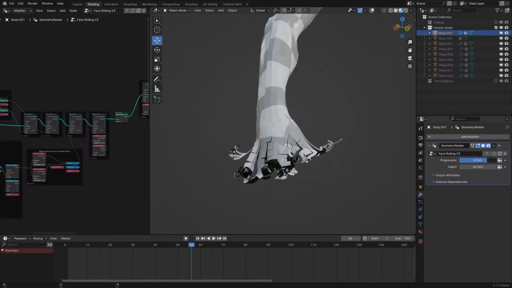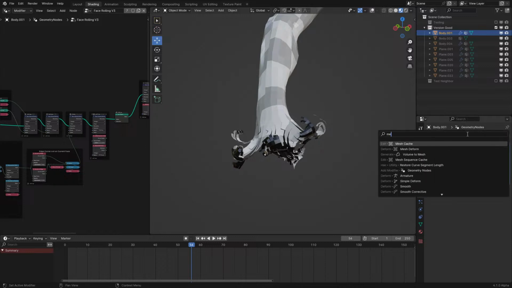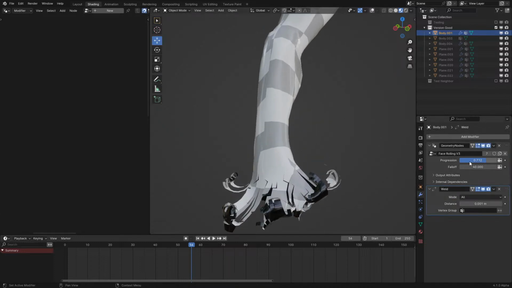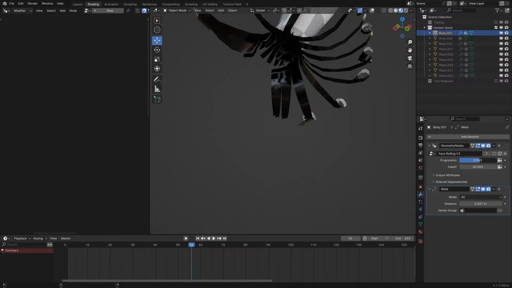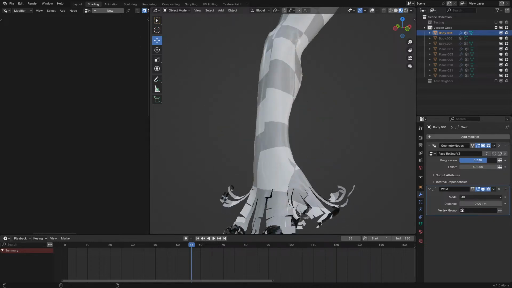One of the downsides is that all of these are not merged. I could add in a merge by distance node. Whoops, a weld node. I keep forgetting that that's what it's named in the modifier panel.